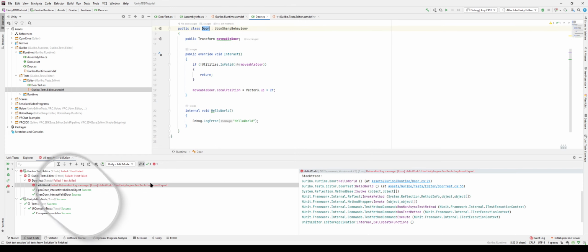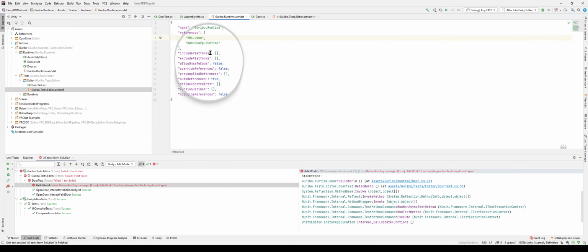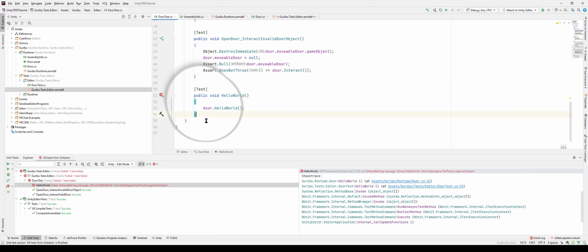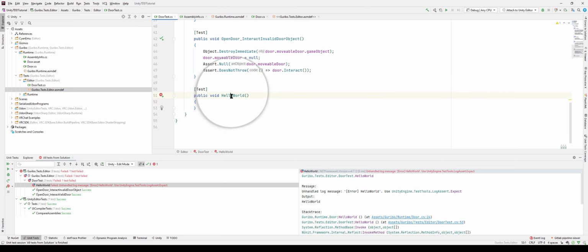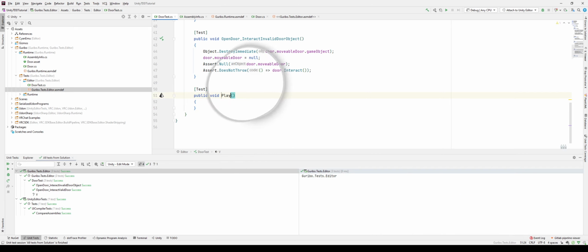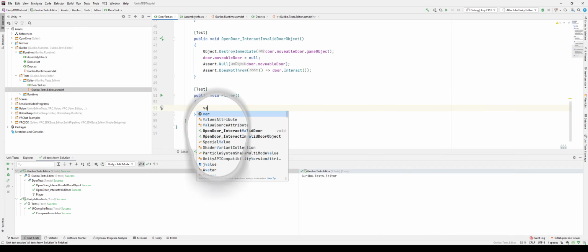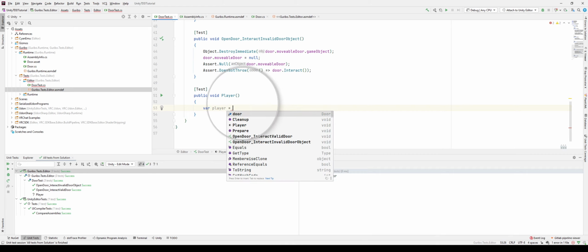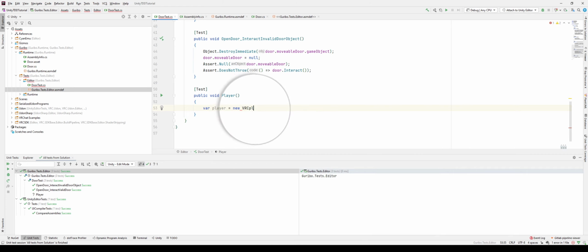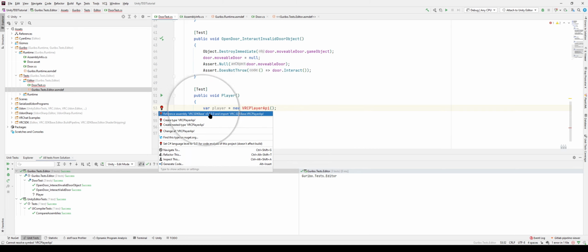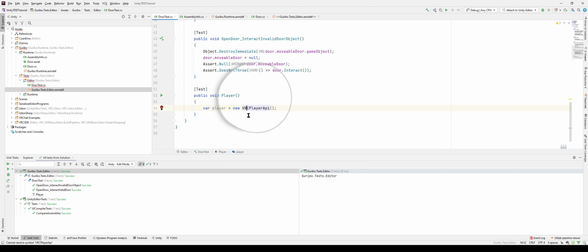So I hope this is useful. With that you should be able to test most of the thing. As soon as you test anything with players, let's say instead of this you have player something. So you have a player, you create that by creating a new VRC player API, which doesn't exist here, but it's in VRC SDK base. So I can import that.